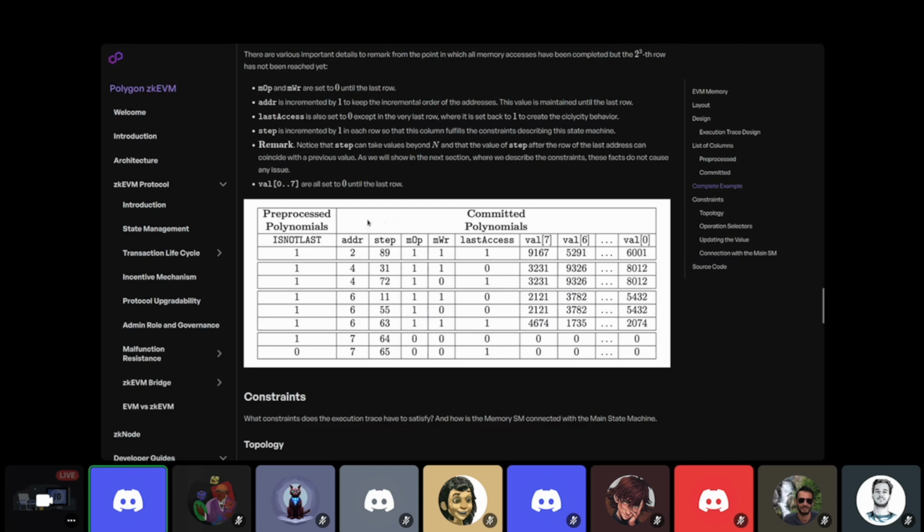So the way this table works is we're going to sort all the memory accesses by the memory address that is being accessed. Here we're going to have all the accesses for the address 2, then all the accesses for the address 4, then for 6, then for 7. This column here is 1 for every row except the last, because we're going to have a different rule for the last row.